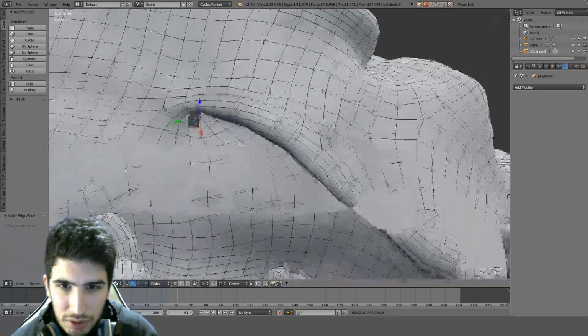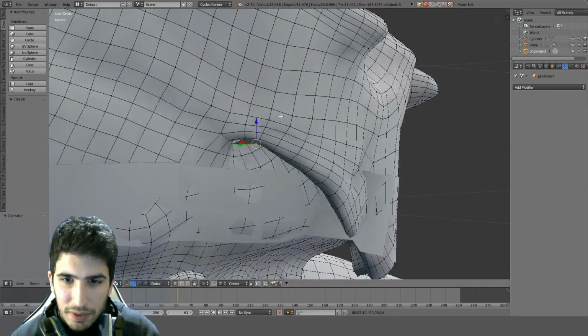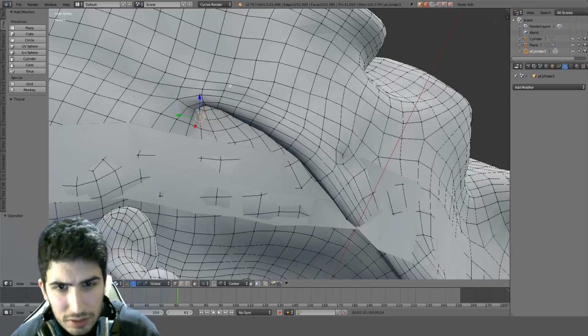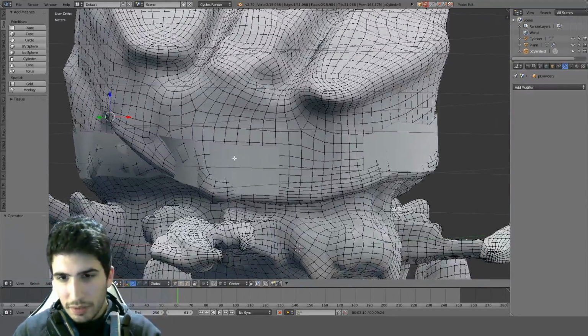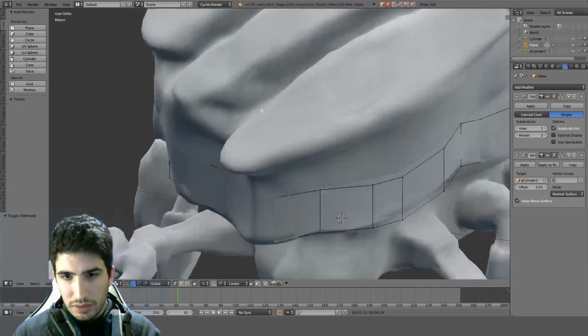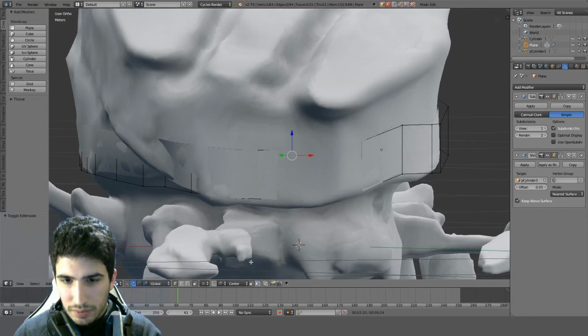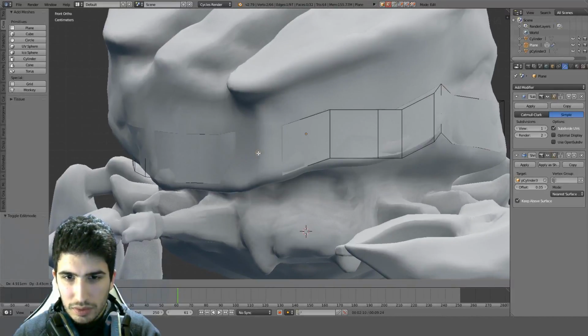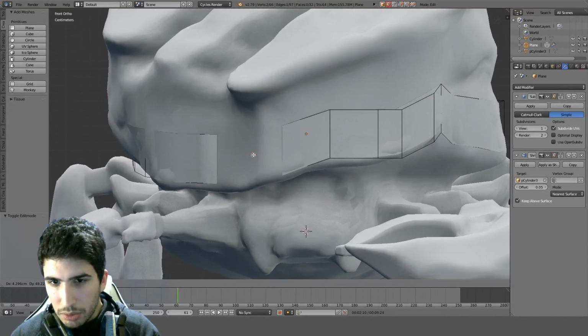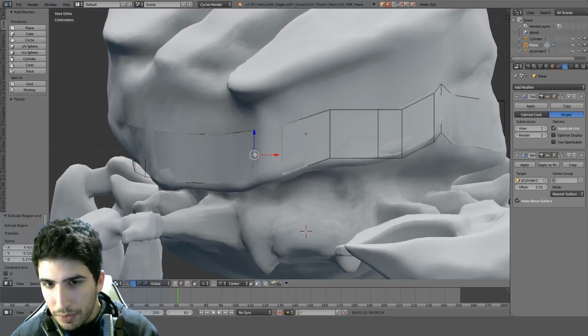Keep going, no. Yeah, the topology won't allow that. But it's okay, it's not a huge problem.